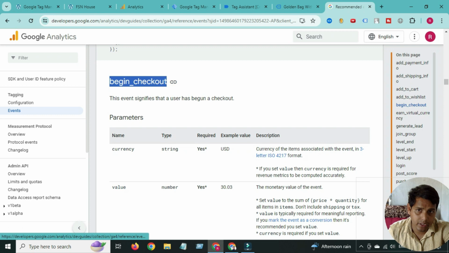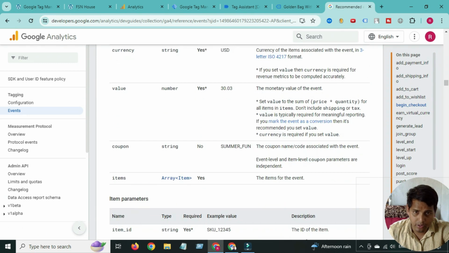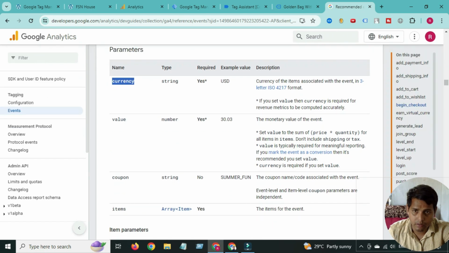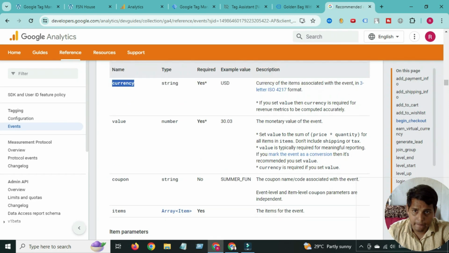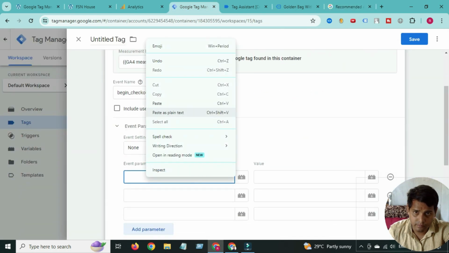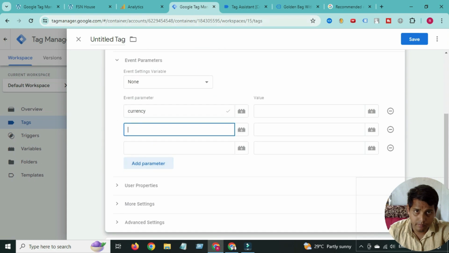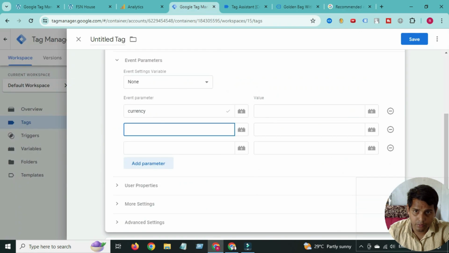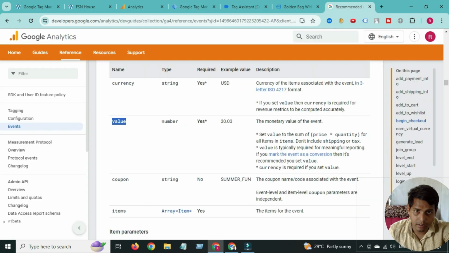So in begin checkout there are 4 event parameters, but if you don't have the coupon, then you can leave that. Currency, value, and then the items.